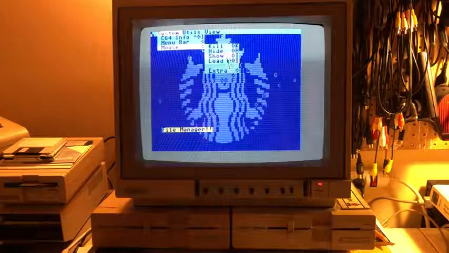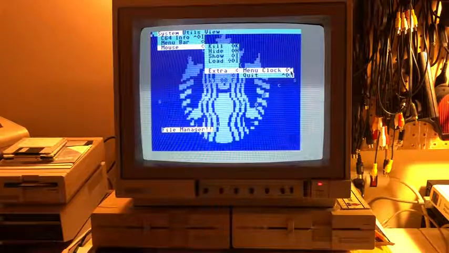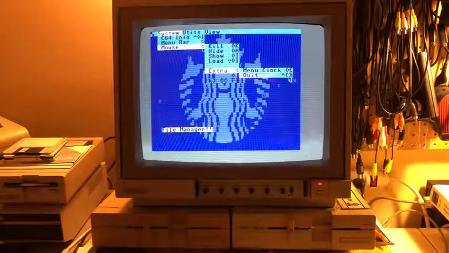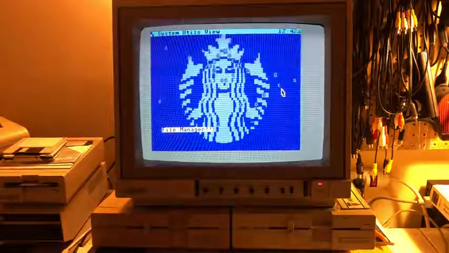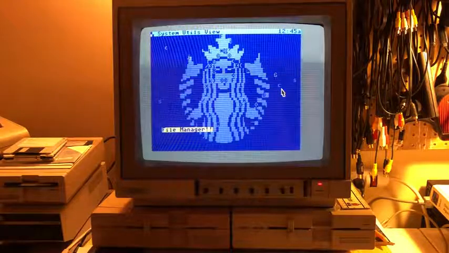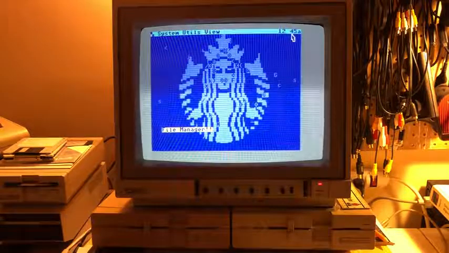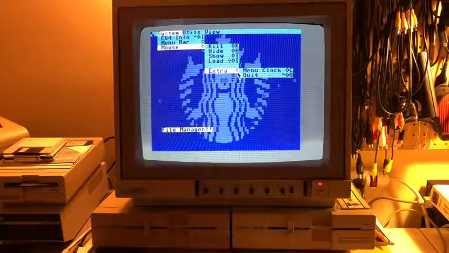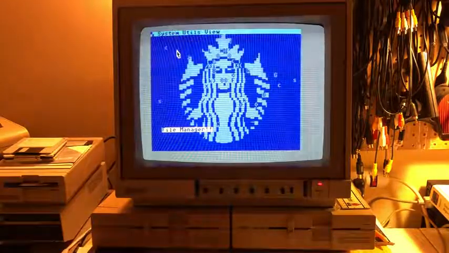So let's say we want to turn our clock on and off. This is nested several layers deep. This is Commodore C. So I'll go Commodore C, turn the clock on and off. As I turn the clock on and off, not only is the clock here turning on and off, but also multiple levels deep, it's highlighting that menu.